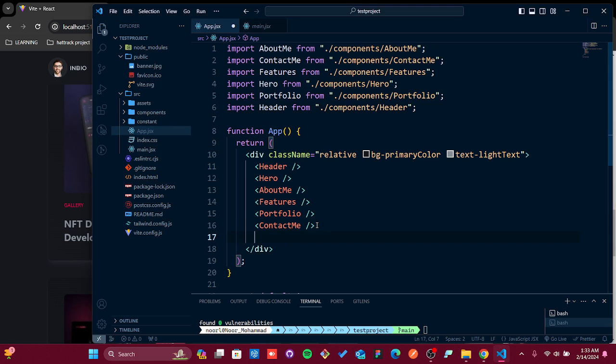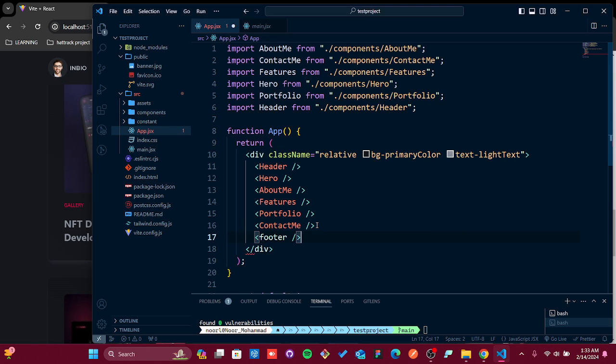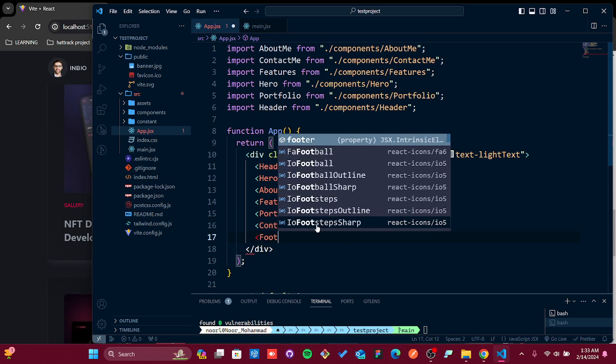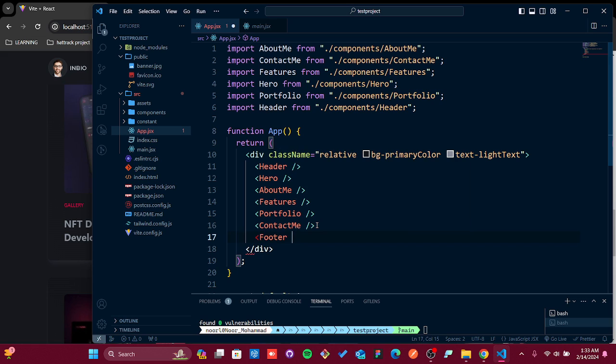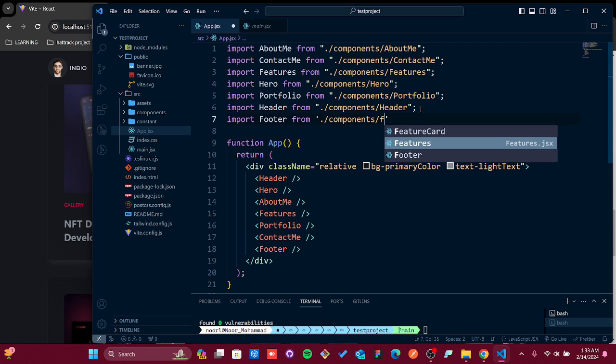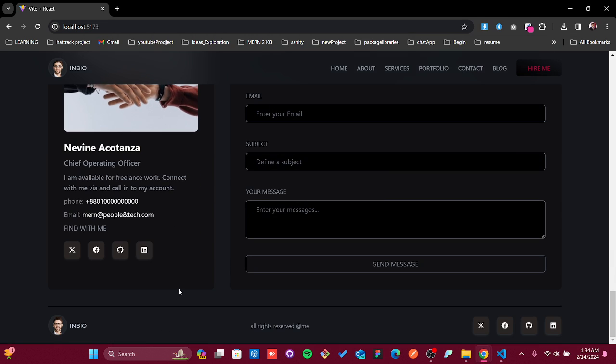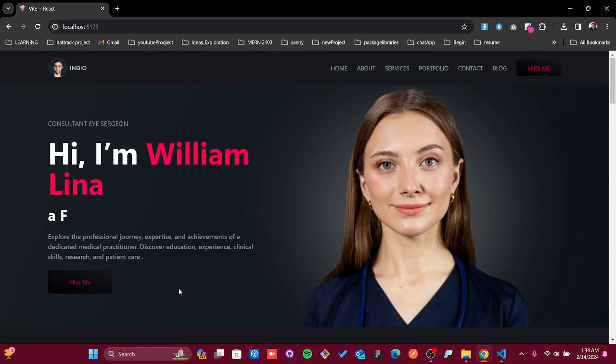So if I just get the footer, oops, it will be capital F, Footer. Sometimes the auto suggestion is not working properly, so import Footer from the components. Now I have that footer, and also that header. These two things are going to be implemented in all other pages.